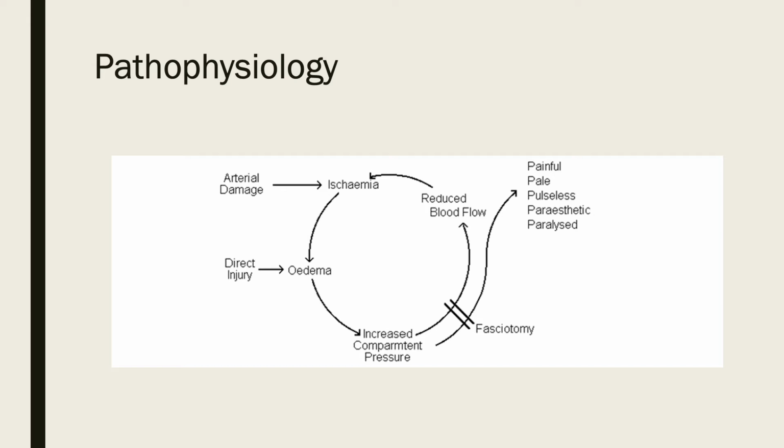There's two common routes into this. If there is arterial damage, this will lead to ischemia and then to edema; direct injury also leads to edema, and then into increased compartmental pressure. When there's an increase in intracompartmental pressure, we get a reduction in venous outflow of that compartment. This causes venous pressure and thus venous capillary pressure to increase. If the intracompartmental pressure becomes significant enough and it's higher than the arterial pressure, well, then we get a decrease in arterial inflow, and that's when we start to run into problems.